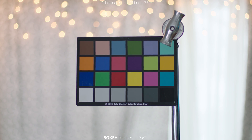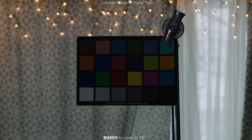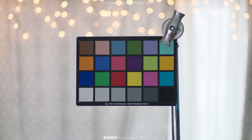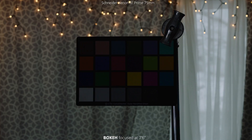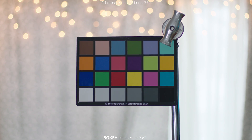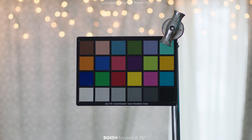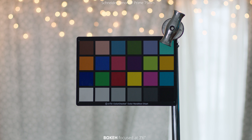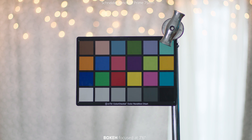The last thing we're going to take a look at is the bokeh. We have our chart set up seven feet six inches away, and we're going through the aperture range from closed down all the way to T2.1 wide open. We get some really smooth bokeh in the background. We're getting a little bit of distortion on the edges — you can start to see the shapes go a little bit oval, but in the center they're very circular. They look super good, a really smooth light across the whole thing. You're not getting that really bright highlight edge or a dark center. The bokeh of this lens looks really solid.